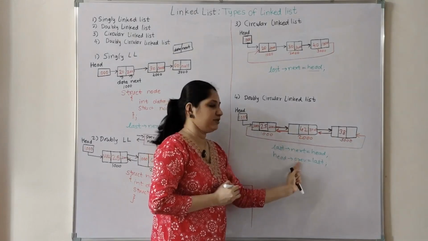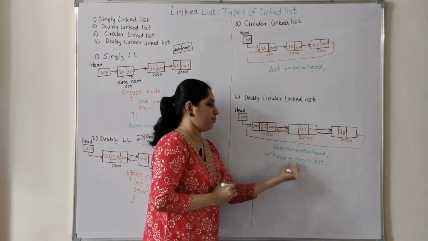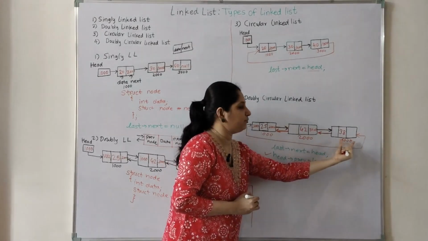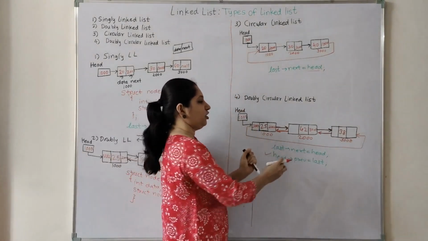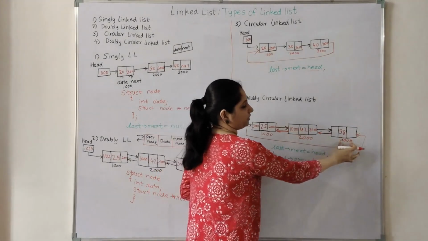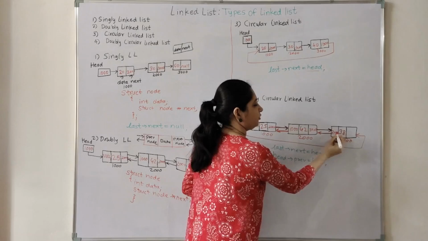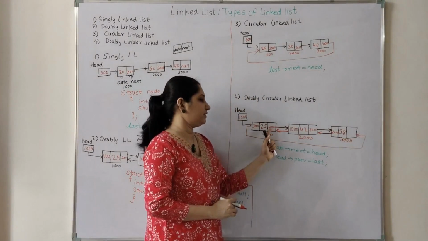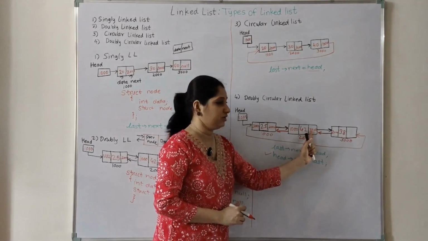So what is that? Head node of previous is equal to last. This is our head node, and head node of previous is equal to last. So this is our last node, the memory location 3000 that we have put over here. And in the case of the second node, you are putting the address of the previous node, 1000. In the case of the 3000 memory location, you are putting the address of our previous node, that is 2000. And in the case of the next node, you have put the address of the next node, 2000 over here. Here you have put the address 3000.